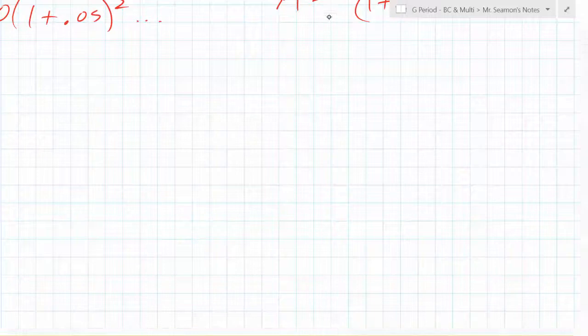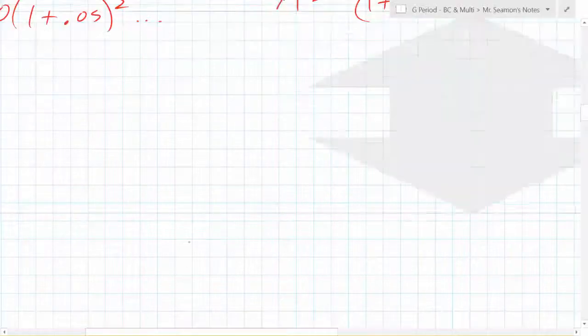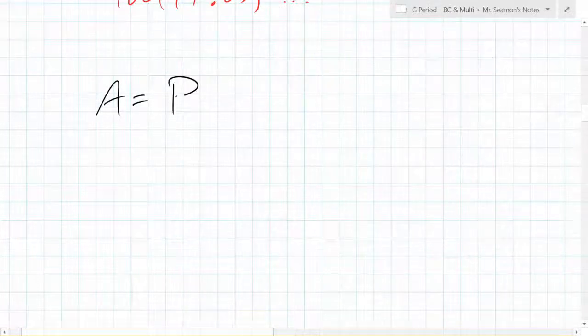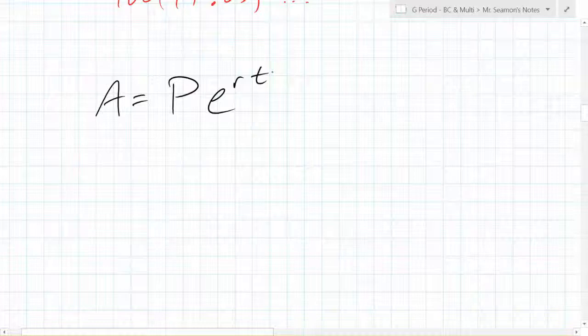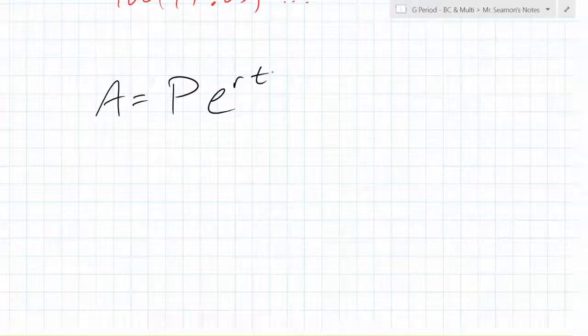There's no fraction in it, which is really nice. The general formula for continuous interest is A = Pe^(rt), right? So this right here represents the amount you get when you put a certain principal into an account at that interest rate for that number of years. What we're really interested in is this P right here. What is the principal, or what's another thing it's called, present value?